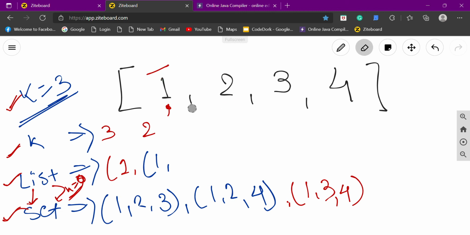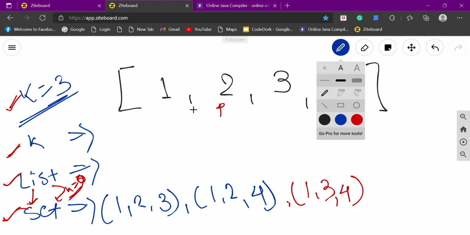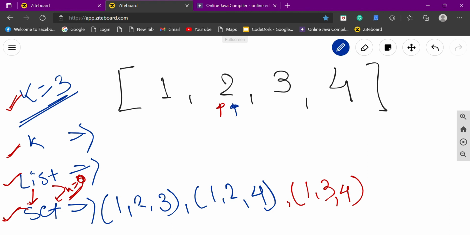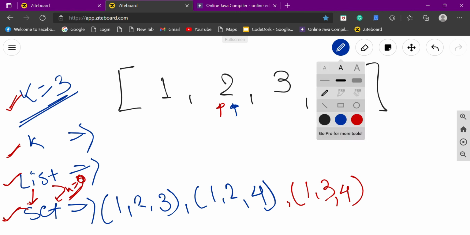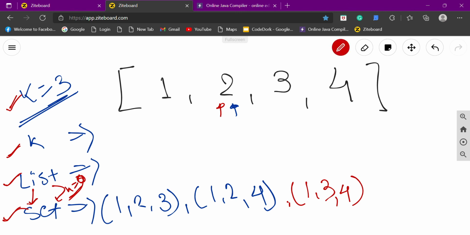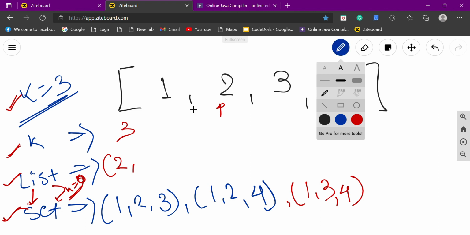So our list is empty. Finally, our list is empty. And our pointer is pointing over here, and even the second pointer is pointing over here. It means the pointer which you will be sending to the function, so the value of k is 3. So you will add this and pass it to the function. This pointer will go here.